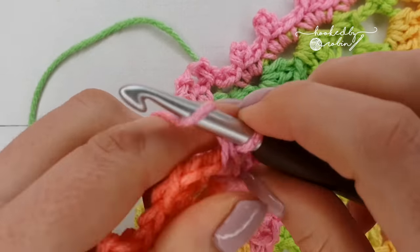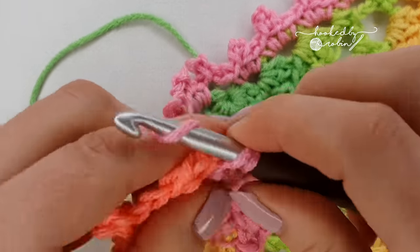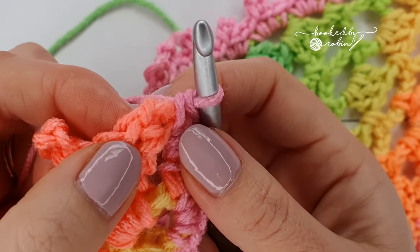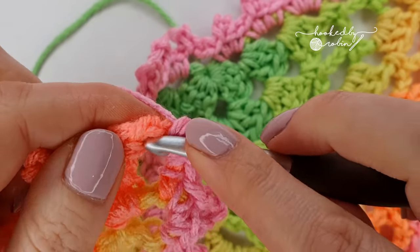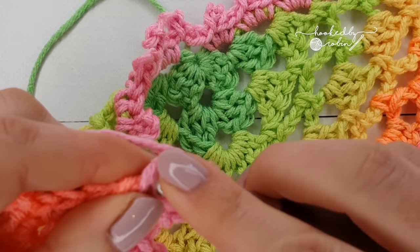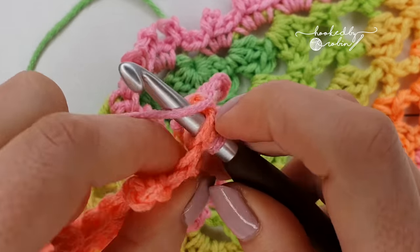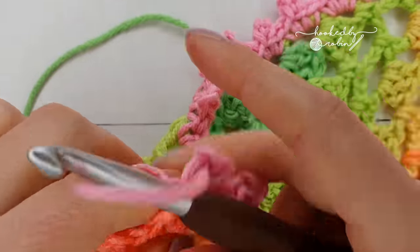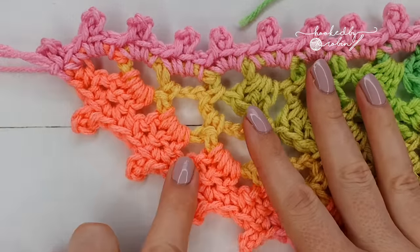So this is the very last treble and I'm right back to where I started. I'm just finishing up there. And now to finish the row, you have one single crochet that you started right in the very beginning. So into the top of this stitch, that treble, single crochet, chain three picot, and then slip stitch to that very first single crochet, which brings that picot round the corner. And that's it, your shawl is complete.